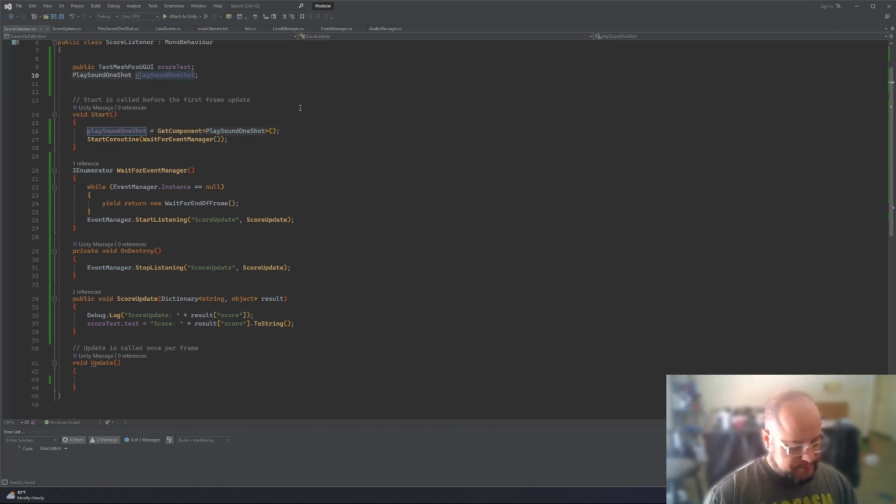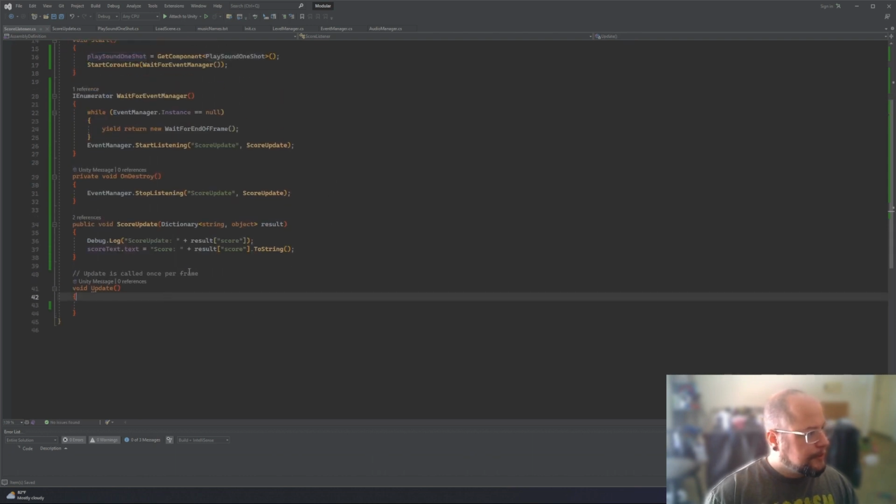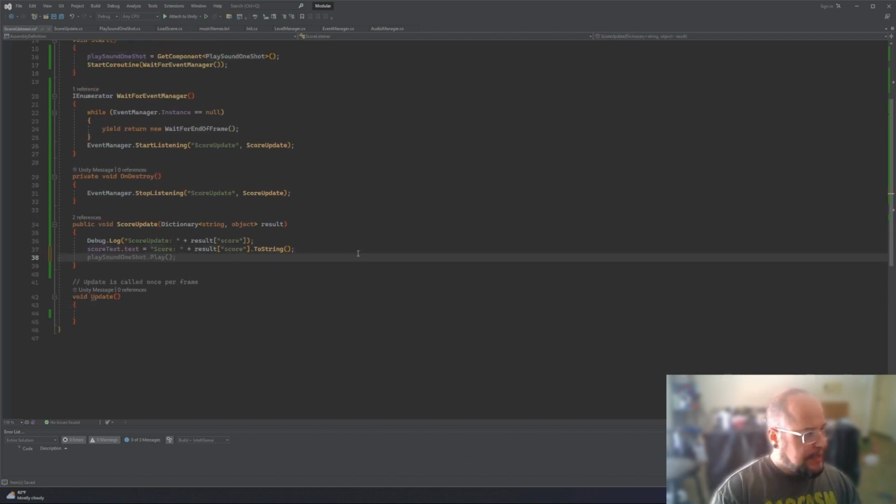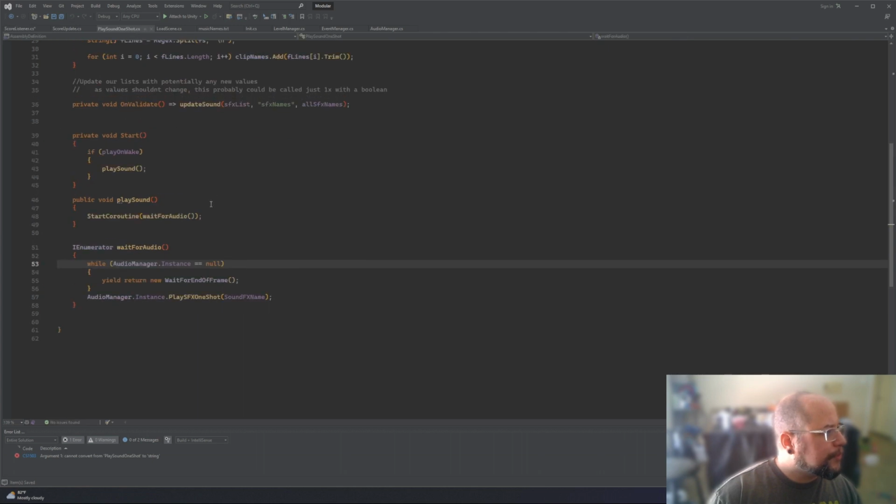And from there, we can do an audio manager, there's an instance, play SFX one shot, and what it wants to know is the name, which I think is a string. And is it target? I gotta look at what it's called.